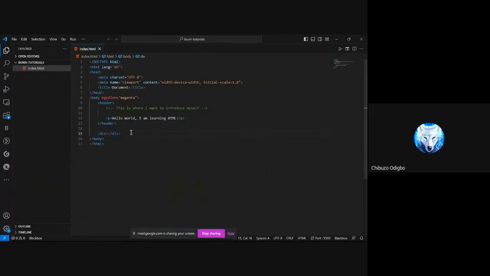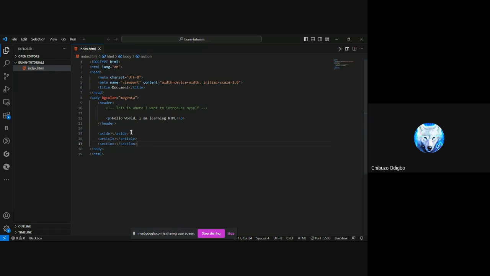I declared the header tag. The div tag was what was used up to HTML 4.0. But since the evolution of HTML5, we have the header tag, the aside, the article, the section, and a host of other tags. You understand? From these tags, you can see that they say something by themselves specifically.